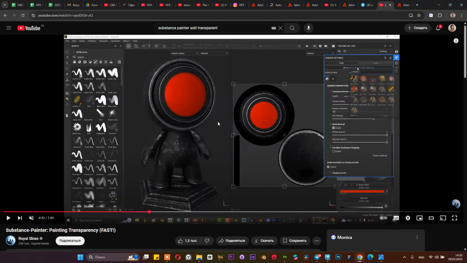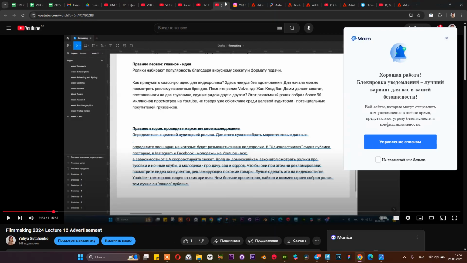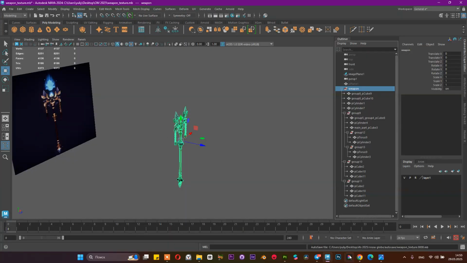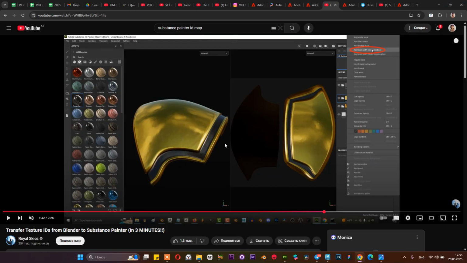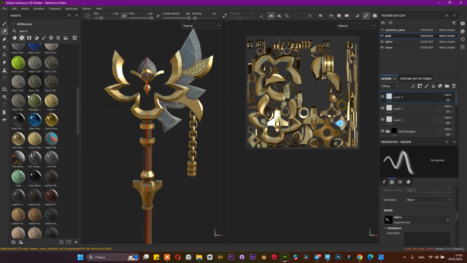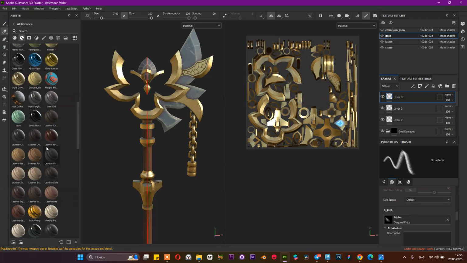If you want to create some hand-painted texture, you can also watch tutorials about how to hand-paint inside and how to find some smart materials for the Substance Painter. In the Substance Painter, there are a lot of pre-made smart materials according to the situation.